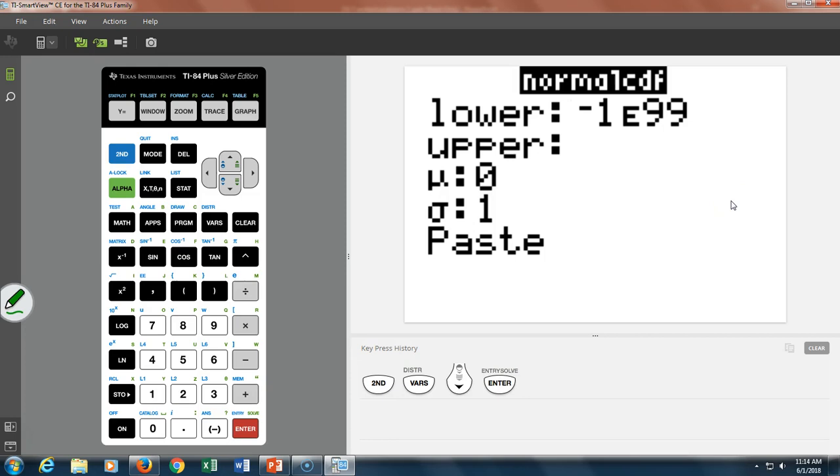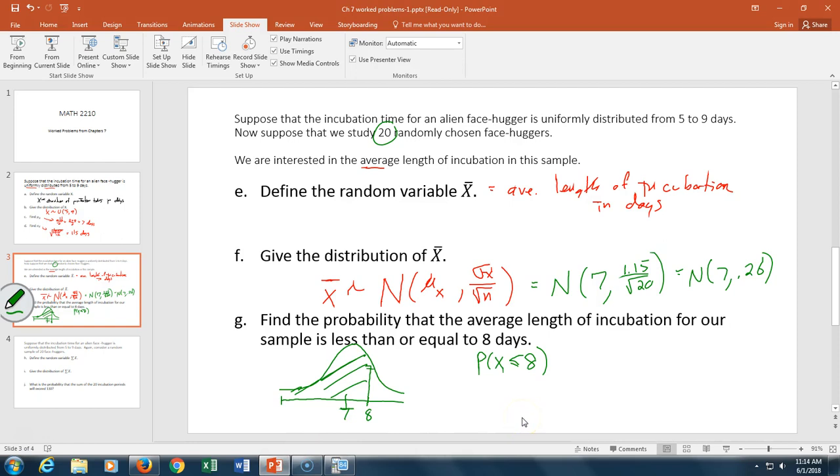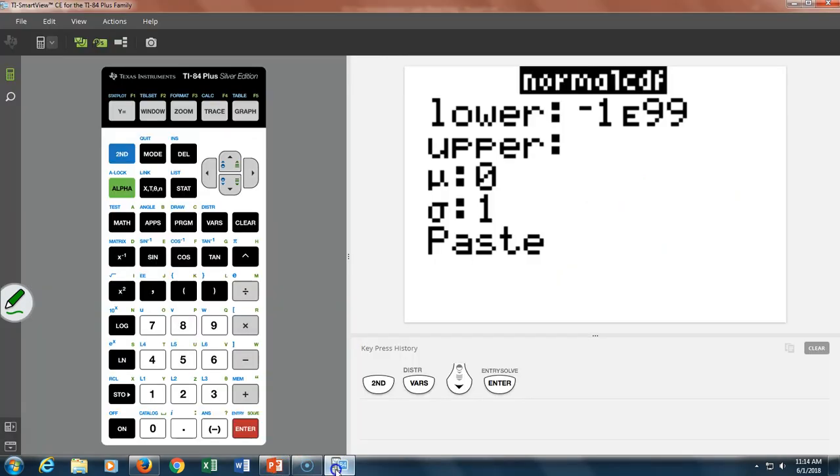Now on the picture, I better go back just for a second. On this picture, the right-hand value shaded there is 8. What would be the left-hand value? Well, you might think it's negative infinity, but actually, can we have a negative value for the incubation time? No, of course, from a practical point of view, the left hand would be 0 days. So the lower for this problem would actually be 0. Now, if you were thinking negative infinity, it's going to make hardly any difference for the answer. The right-hand one was 8 days.